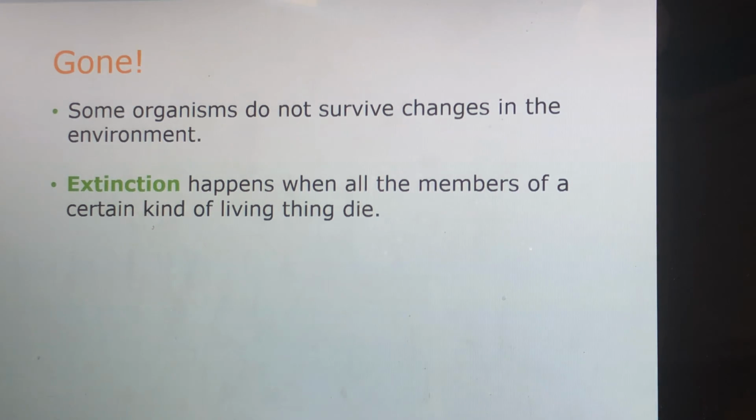The one you probably know most about is dinosaurs. Dinosaurs are extinct. Millions of years ago, Earth was covered with giant reptiles. Now most of them are extinct. Giant reptiles such as the Tyrannosaurus rex lived in a time when Earth was very warm. Over time, the environment cooled and many of the reptiles just could not survive.